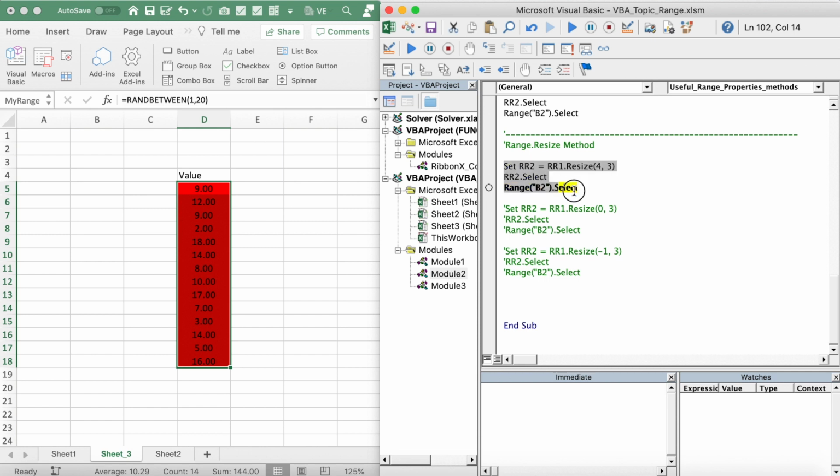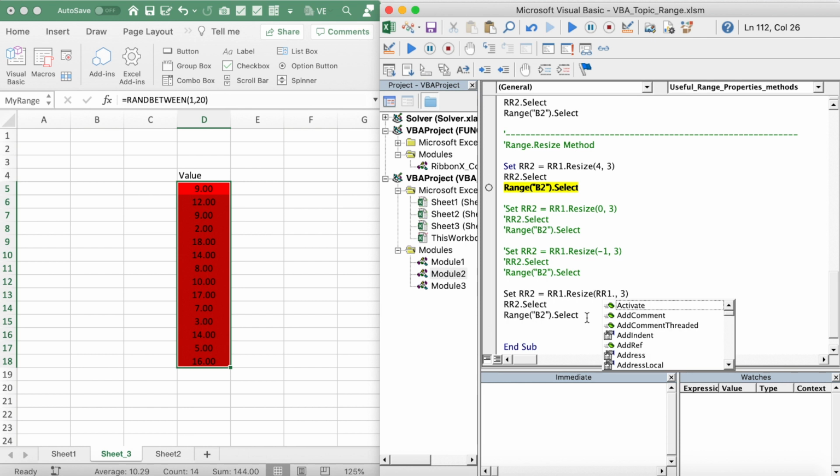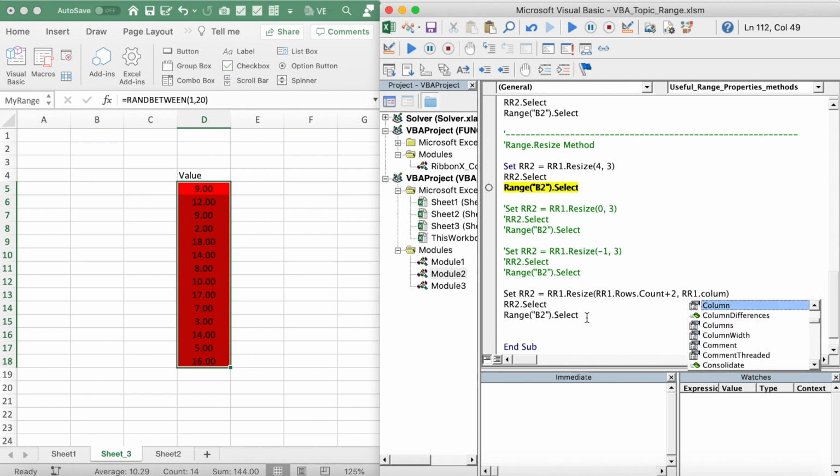Let me show you how. Let us enter the row size argument as RR1.Rows.Count plus 2, and let me enter the column size argument as RR1.Columns.Count.